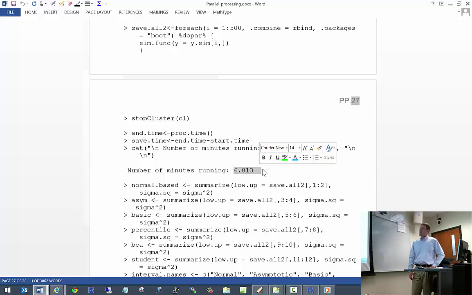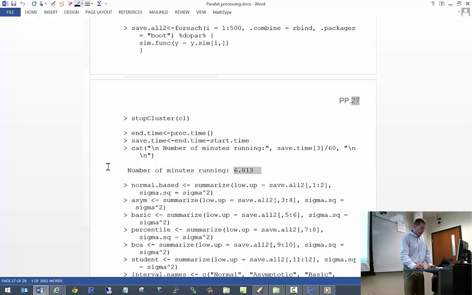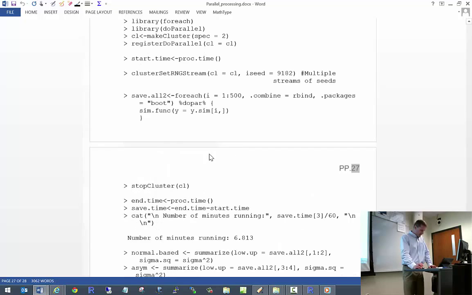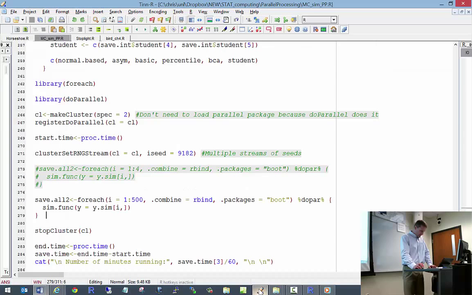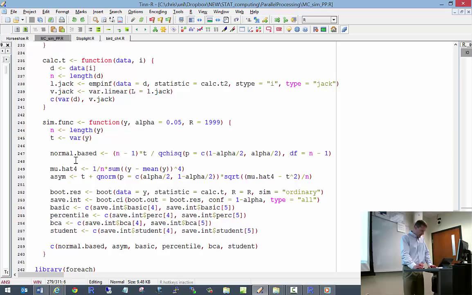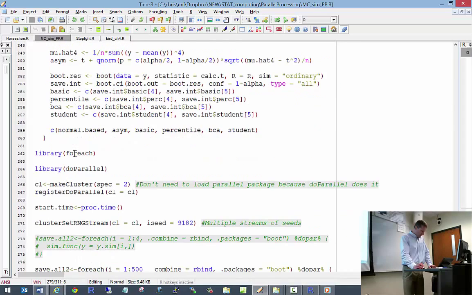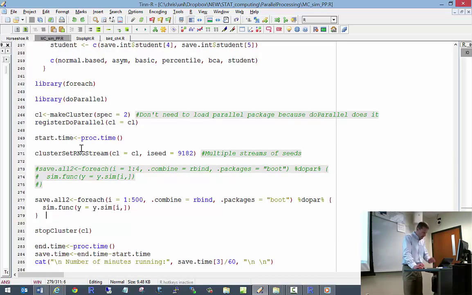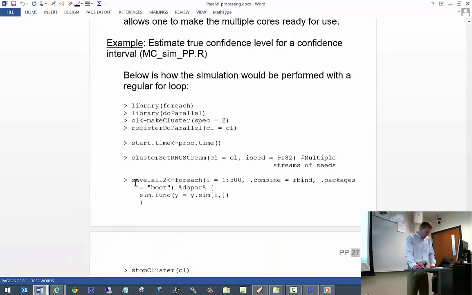And so now my save.all2. Let's take a look at what save.all2 means. So let me come back up here to my code. Save.all2 got the results from foreach.